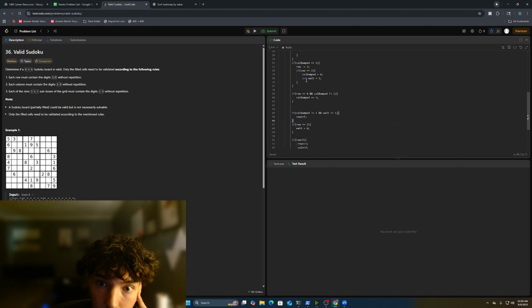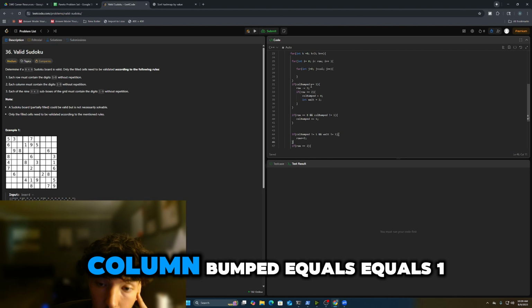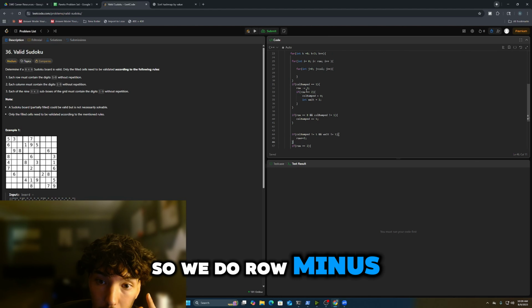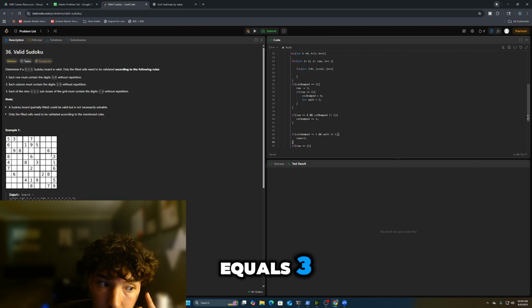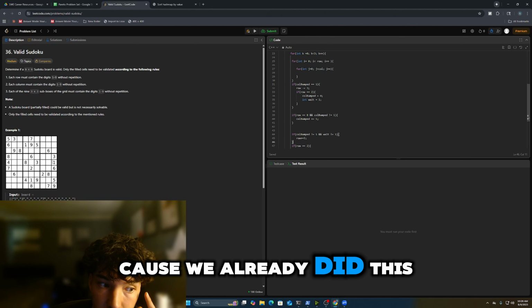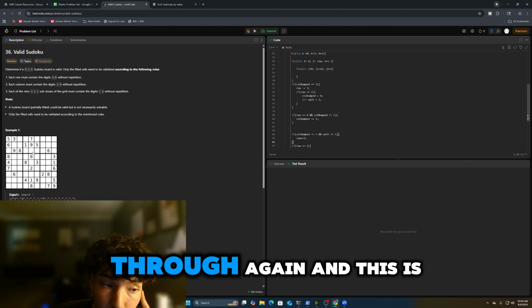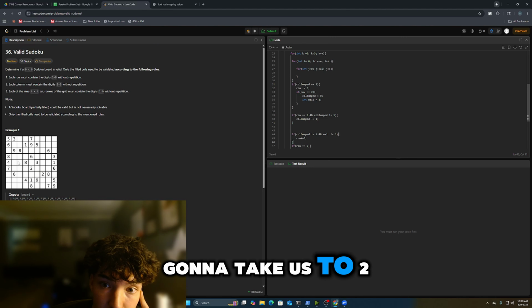So column bumped equals 1. So we do row minus equals 3, which is going to take us, because we already did this one, to 5. And then we're going to pass through again, and this is going to take us to 2.